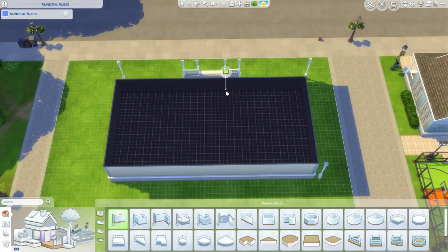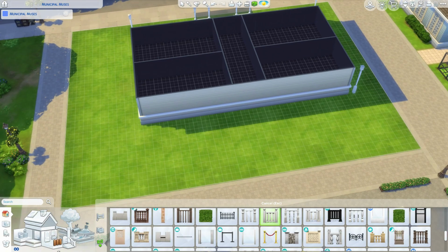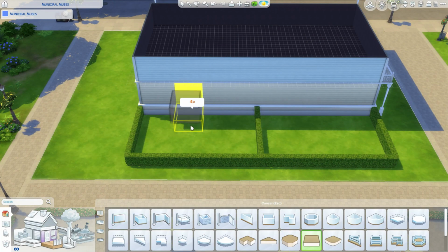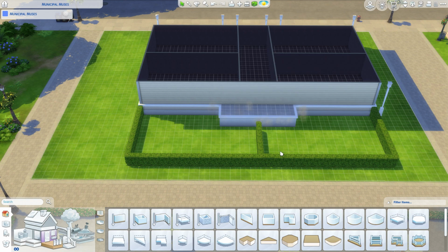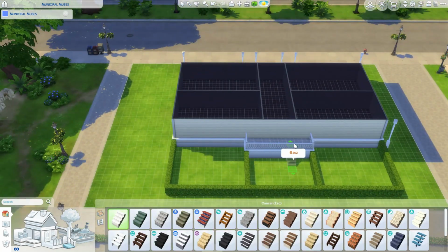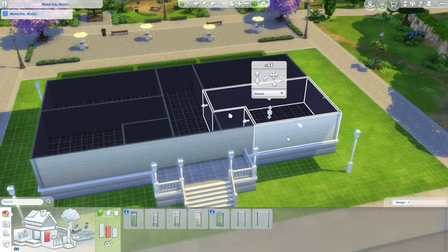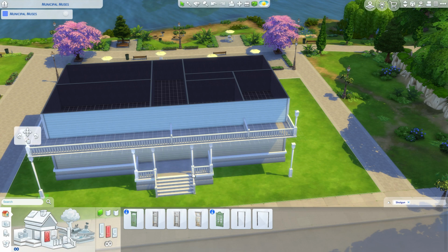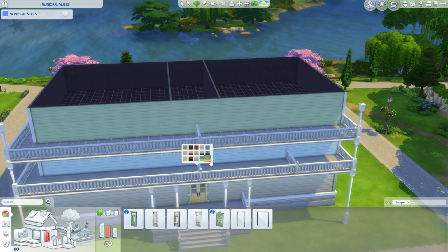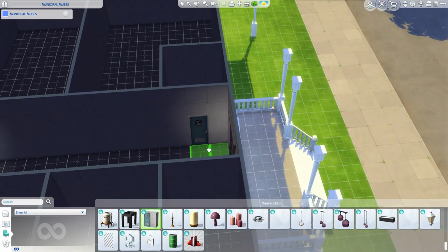So for this neighborhood in Willow Creek, me and Laura decided to do it a bit in like a shotgun house style. We looked up what neighborhood or what city Willow Creek was supposed to be, and we found out that usually people think it's meant to be in New Orleans. So we decided to divide all the neighborhoods in Willow Creek up in the different styles that New Orleans has throughout their city. I think it's a city. I'm not good with stuff like that at all, so I'm sorry. So for this neighborhood, we are doing shotgun style houses and other builds.